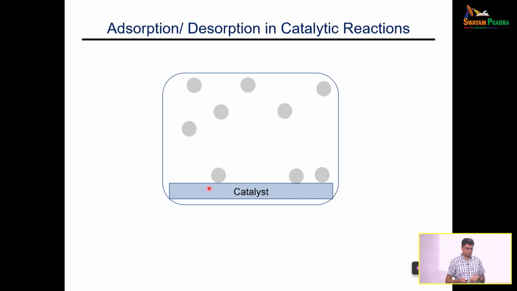So what I am just showing here is something that most of you would have seen, and this is a representation of a container with a gas. These spheres represent gas molecules, and what you see at the bottom here is a representation of the catalyst. So you have adsorption, you have surface diffusion steps, which are not relevant for this particular talk. You have surface reaction steps. Again, there's a change in the color that I've shown, not relevant for this talk at this point. That's a desorption of a species that has formed, and you can also have desorption of your original gas molecules. So these are typical phenomena that happen for a catalytic reaction cycle.